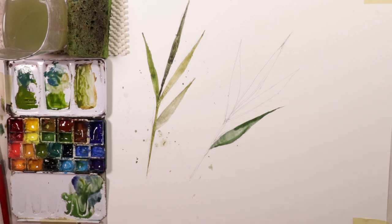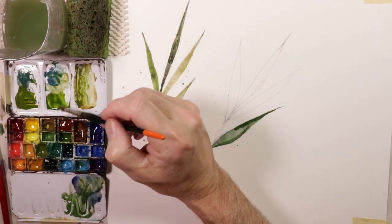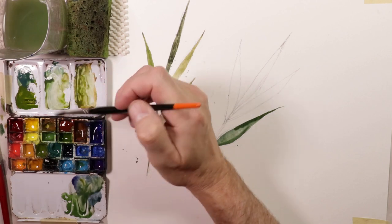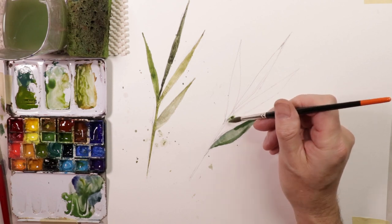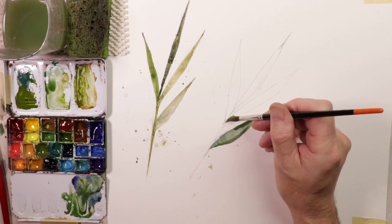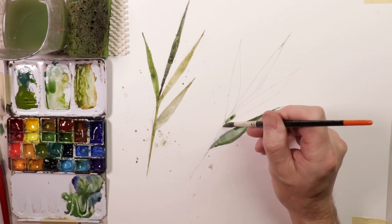Okay, now we'll go in and we'll rinse our brush off, and then we'll try a little cerulean, cobalt blue and sap green on this one here. And again, we start off with a very, very, just barely touching the paper so that the point of the brush is just starting to make that nice point there on the stem.